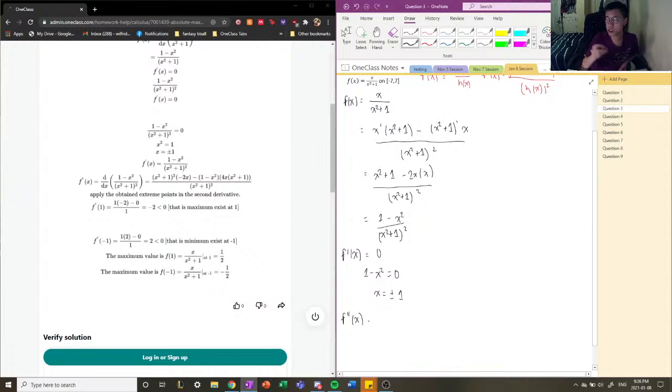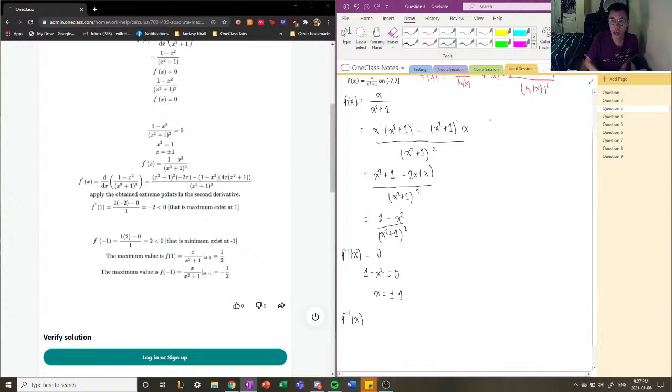And what we're going to do with the second derivative, we're not going to evaluate the whole thing. We're not going to simplify and find the actual function for it. We're just going to try to plug in our points of interest. The second derivative test basically tells us, when we plug in the point of interest, whether our point of interest is concave up or concave down. So what does it mean by concave up and concave down?